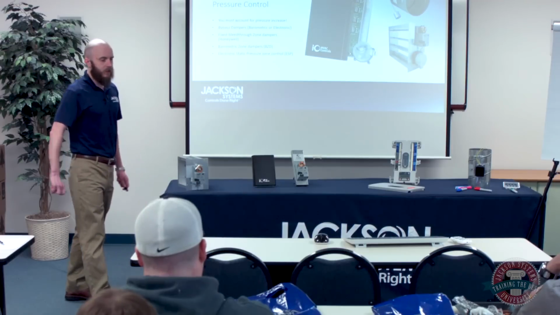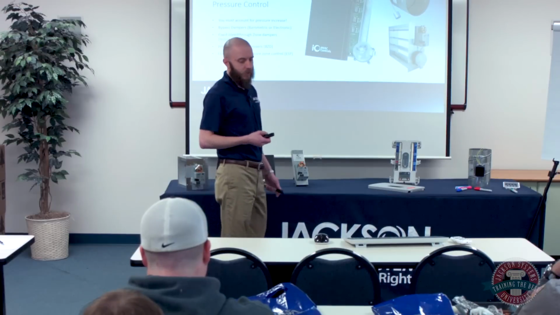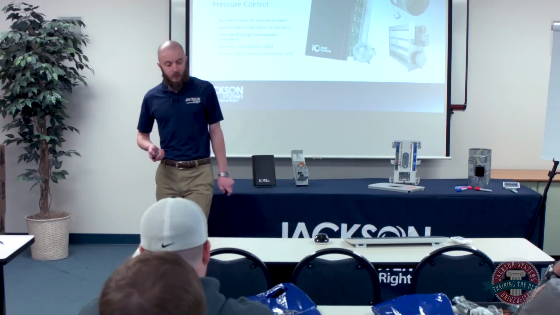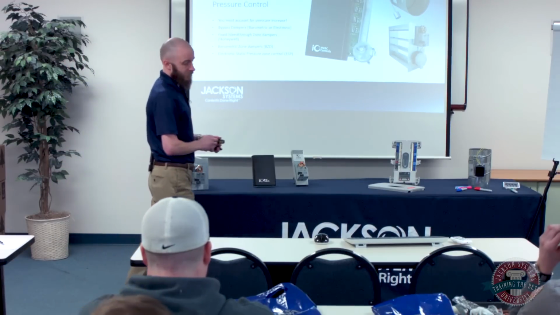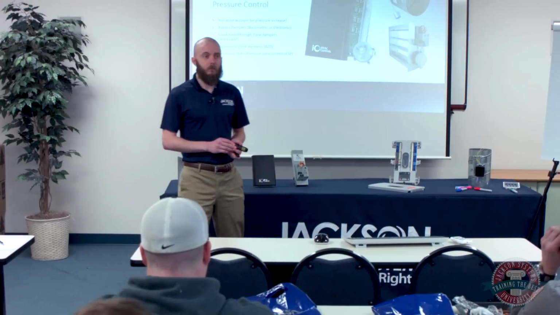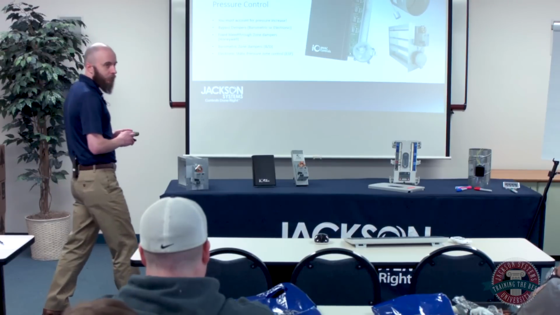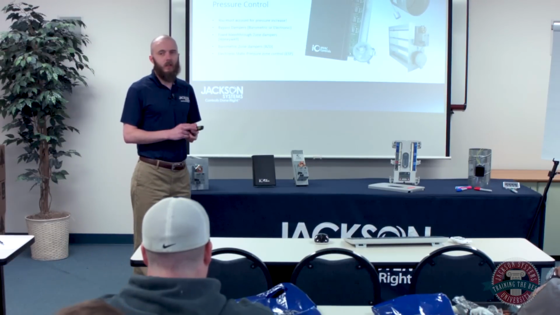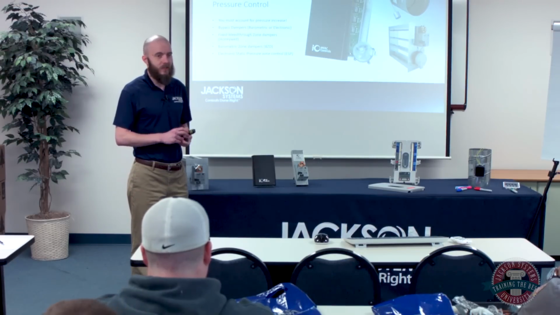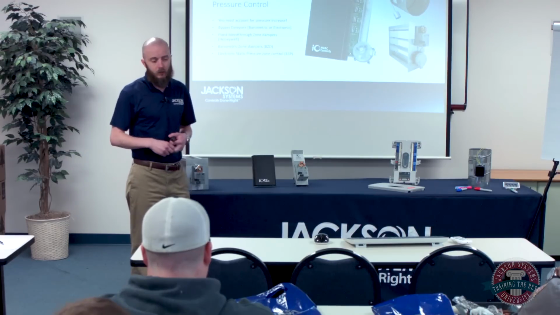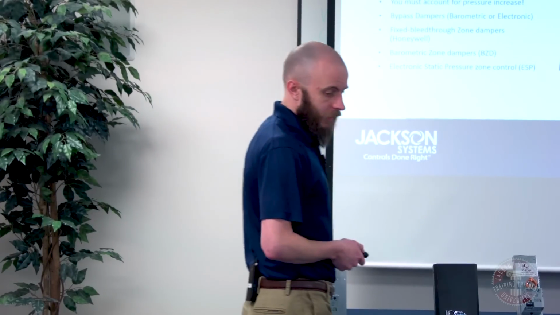Next step along here is pressure control. Like I said, you must account for the increase in pressure. There's a lot of ways to do it. There are some methods we don't recommend, like dump zones. We don't typically recommend dump zones because they tend to be pretty inefficient. Basically, you select a space in the house or in the building where you're just not going to control the temperature at all. For some people that's okay, but we generally don't recommend it.